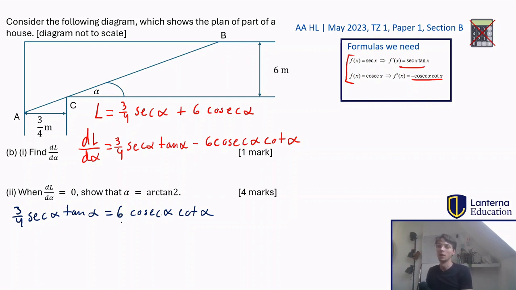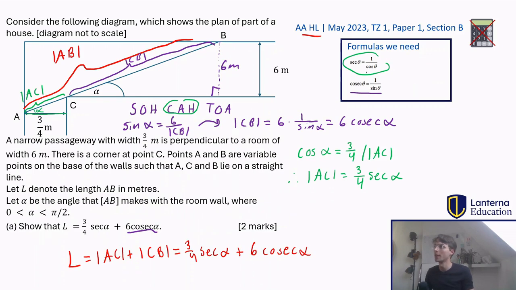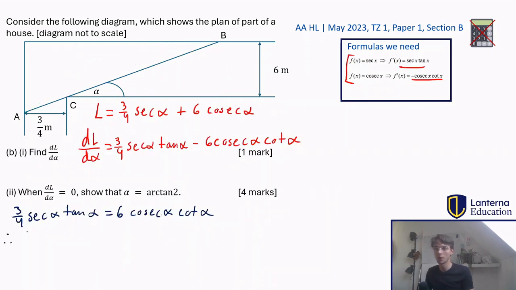Okay, so maybe actually I will multiply the 4 over and divide by 3 just so I get all the constants on the same side as well. I'll do that in this step so you aren't confused. So sec, remind myself what sec was, maybe if I go back to the formula booklet, 1 over cosine. So 1 over cos alpha. And then tan alpha is nothing but sine alpha divided by cosine alpha. Those two things are multiplied. Now I said before, I'm multiplying the 4 over, so 6 times 4, that would be 24. Divide by 3, that makes 8.